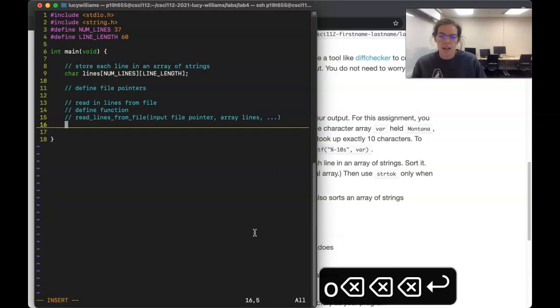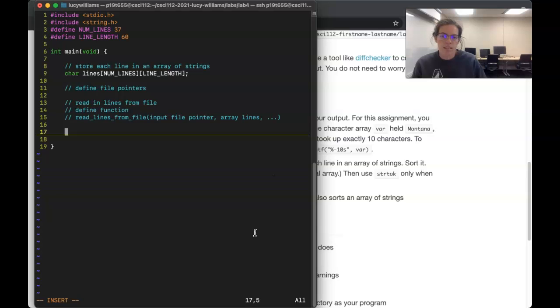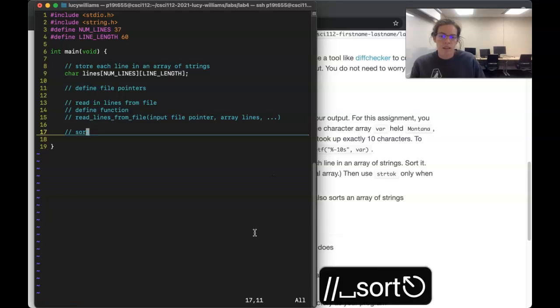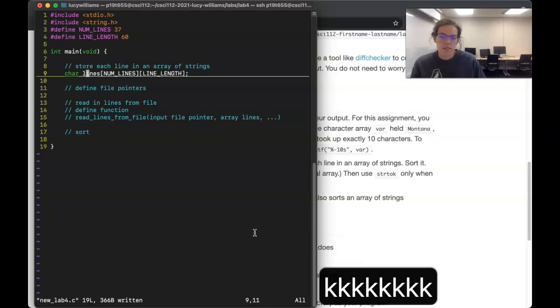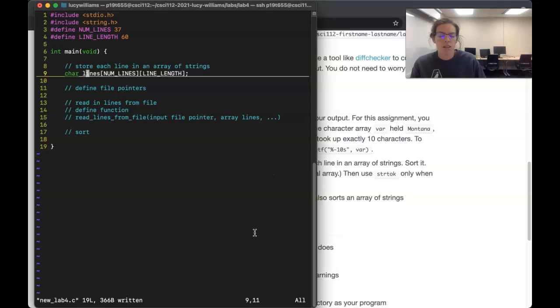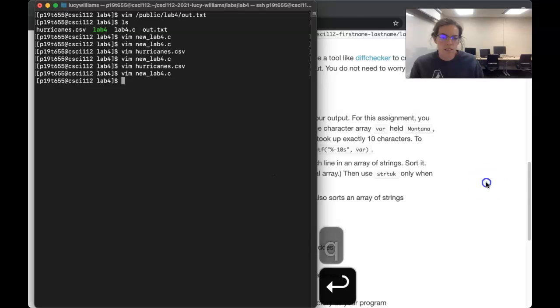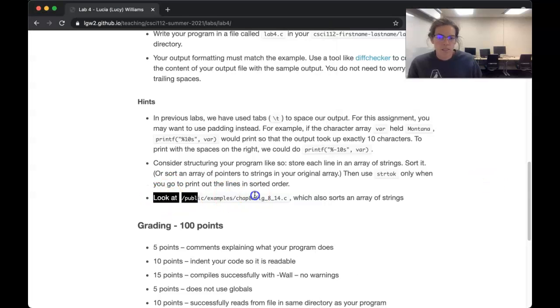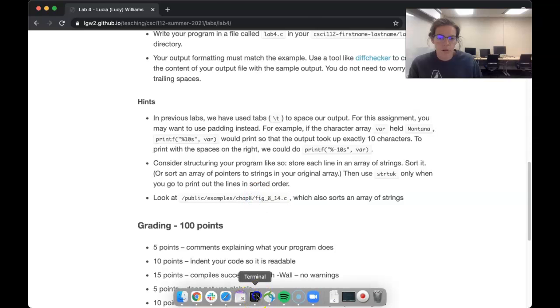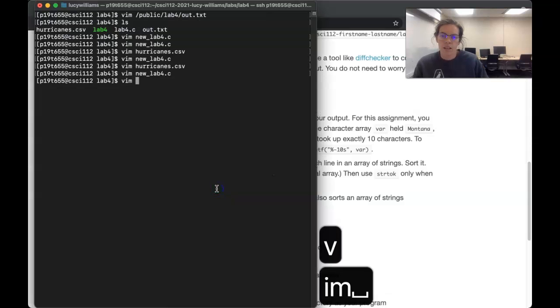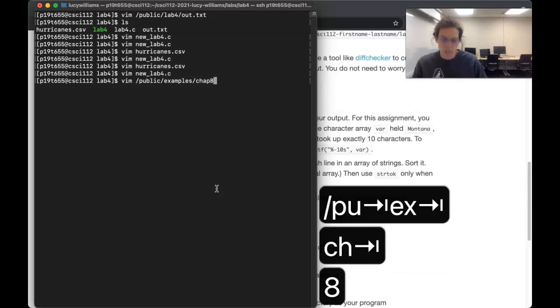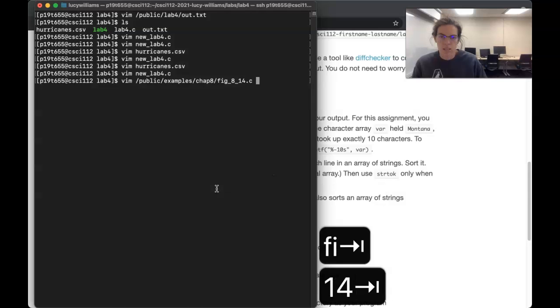And then after I've gotten my lines, I'm going to need to sort. I can either sort here, or let me go back to this hint here. It tells me to look at this other C file that comes from the book. Let me take a look at that. That's in public, examples, chapter 8, figure 814.